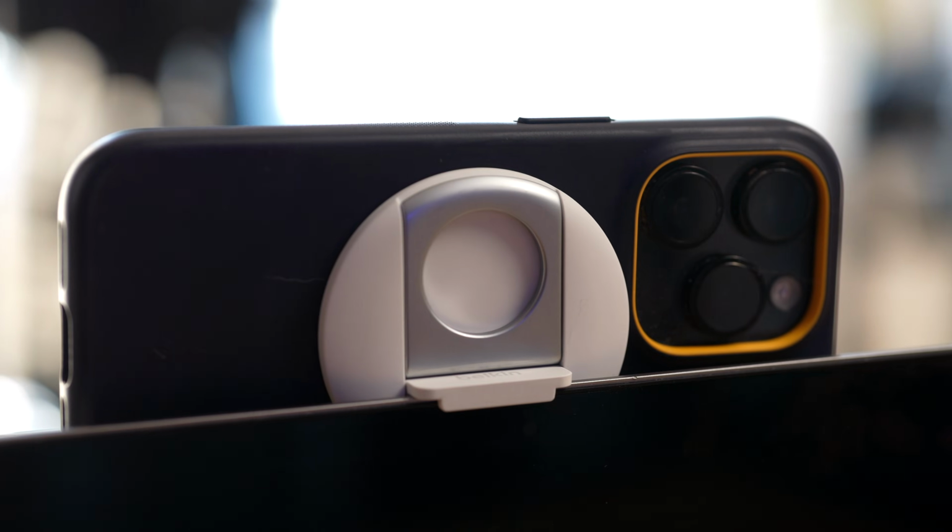I'm at a chair at my table at a nice position to have my hands on the surface and work on something, but you see my head is cut off. And so what I have to do when I want to use continuity camera is this. I often can't control the height of the seat that I'm at, and I often can't control the height of the table. If I'm working at a coffee shop, I might have a low table and a high seat, which means that I have to go like this, and then that happens. Now you see why I don't really recommend Belkin's iPhone holder with MagSafe for the notebook.